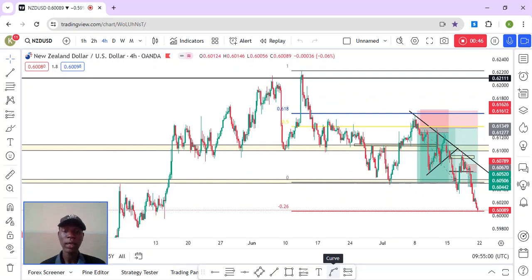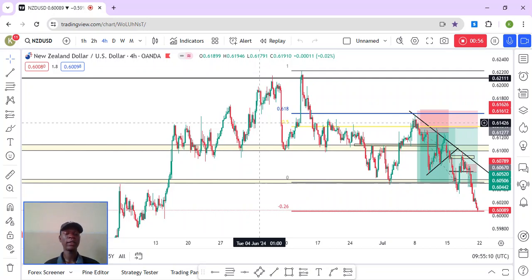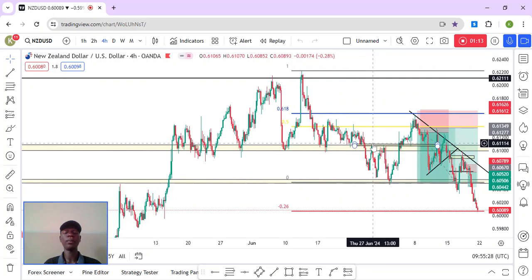So we did our analysis on the monthly, weekly and the daily time frame, and everything is pointing south. It is giving us that it is bearish, bearish, bearish. That's what the monthly says, the weekly and the daily. So we came over to our 4 hour time frame, and we spotted something nice in the last Trade Trends episode. We spotted this double top, and we were waiting for the break of this double top. So the market finally broke through the neckline and came back to retest.